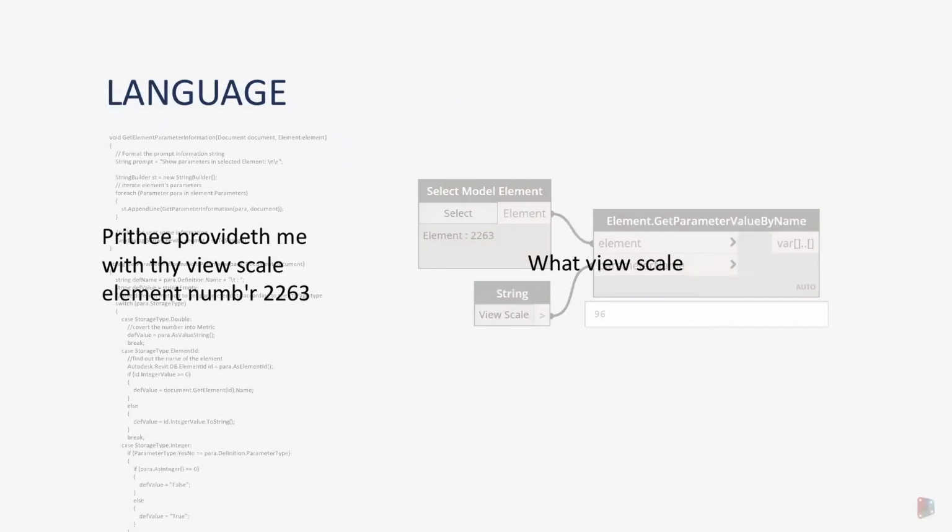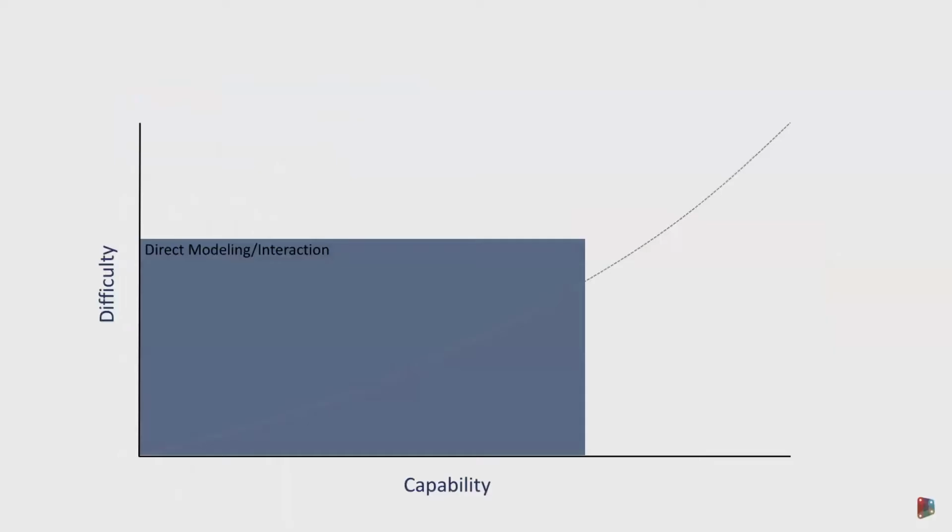So we're talking about language variance. How can we go from something that may be unintelligible on the left-hand side to something that is kind of intelligible on the right-hand side and becomes really easy once you jump in, sometimes both feet first. So if we're trying to ask the question of what is the view scale, it takes that much code on the left-hand side to do it, and it takes that many nodes on the right-hand side, which is not actually that hard or difficult.